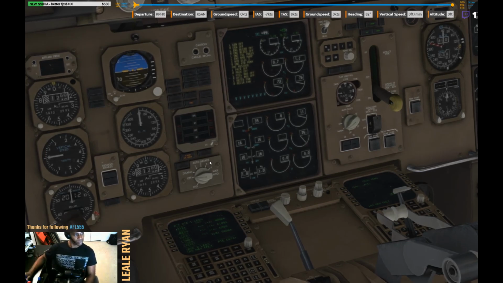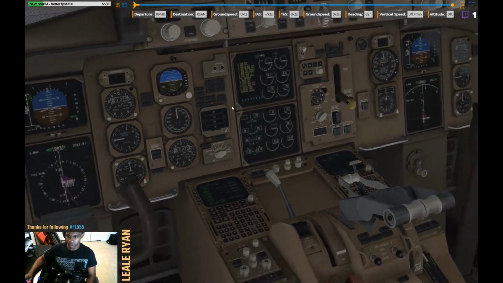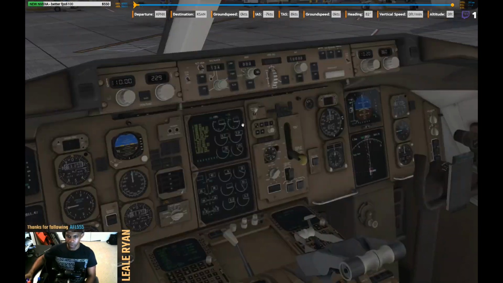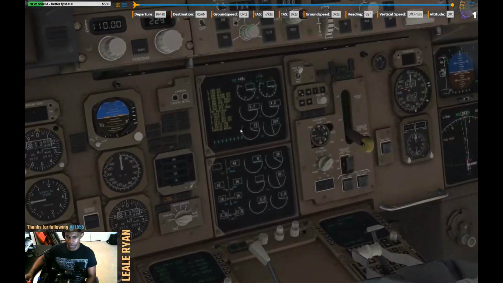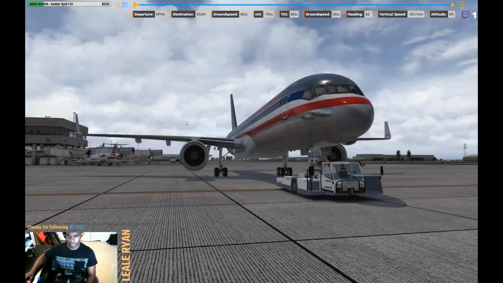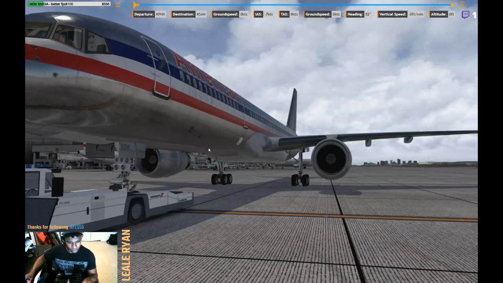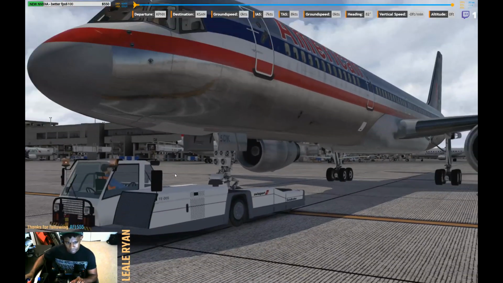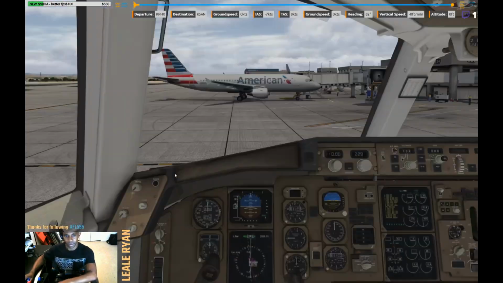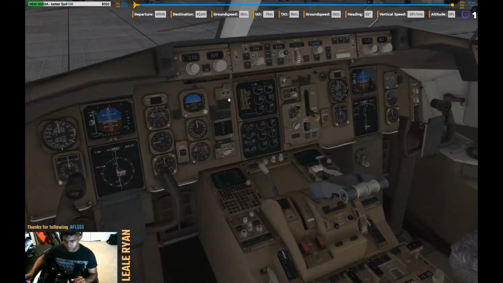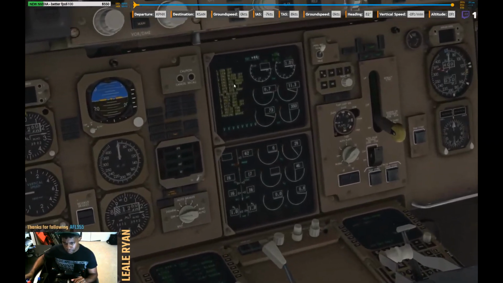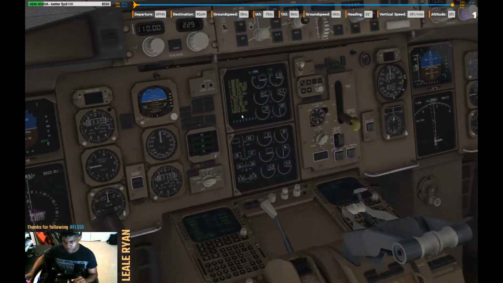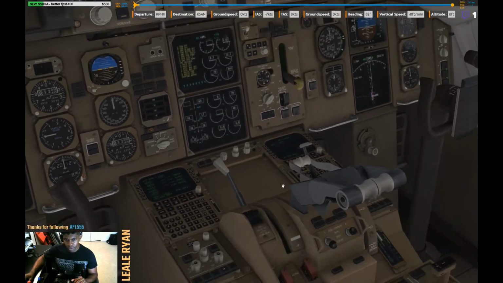Just about done here. Go ahead and set your parking brake. Parking brake on. And we're disconnecting the tow. Give me just a moment. All right, so we get to 12.